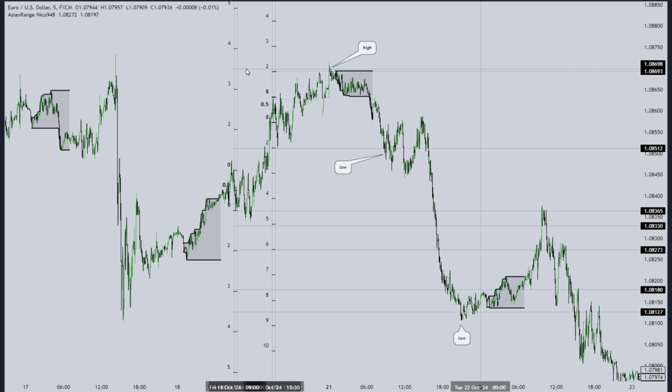You can see here, what does this create? It created the high of the day. And here you have a low. You can see the reactions here. And here you have the low of the day. So you pretty much got the high of the day. Got some levels here where not really anything happened. You can see here actually something happened, but you would only use this for one given day.